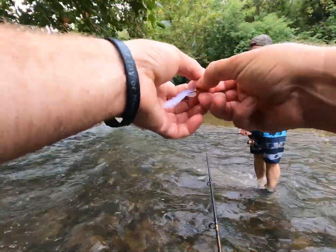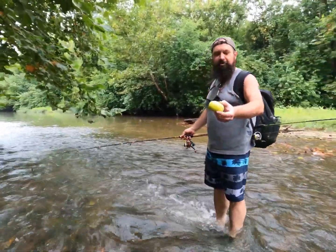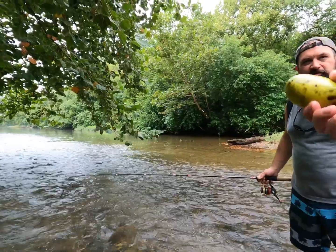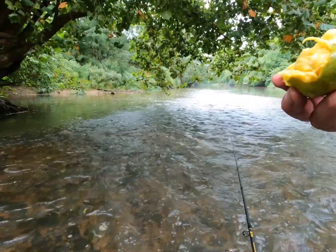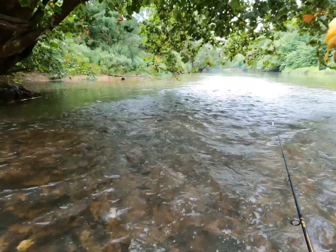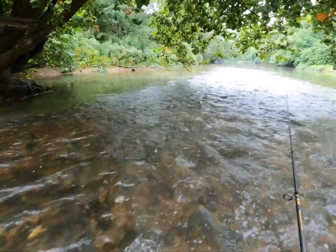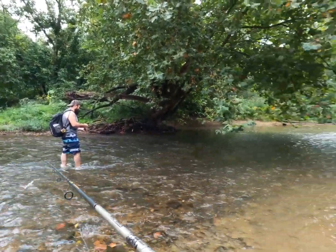Let's see that pawpaw. Mike just found a pawpaw floating in the water. Smells good — they're kind of like a peach, pear, a little more like a banana, banana custardy kind of thing. That's edible! Caught a crappie, gonna eat a pawpaw — what more could you want? Oh yeah, that's very sweet, very good. Wow, sometimes you get them and they're not this good. You take a buddy fishing and he gifts you a pawpaw — what a guy.